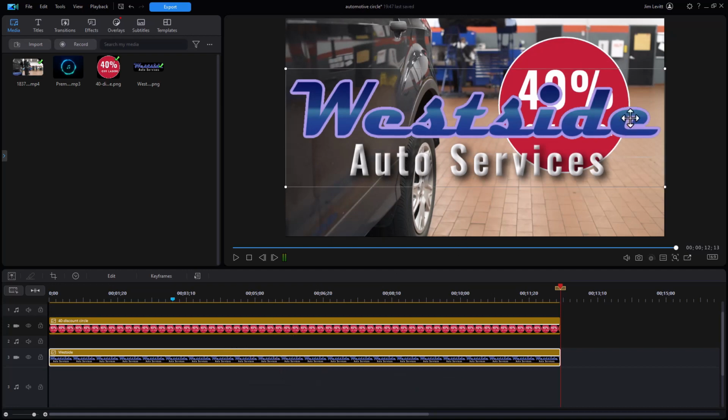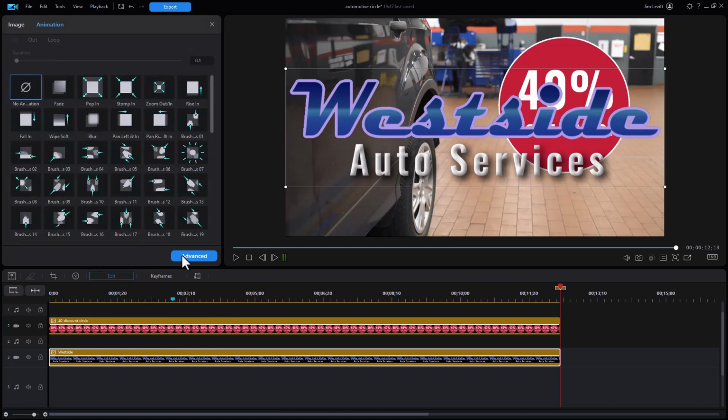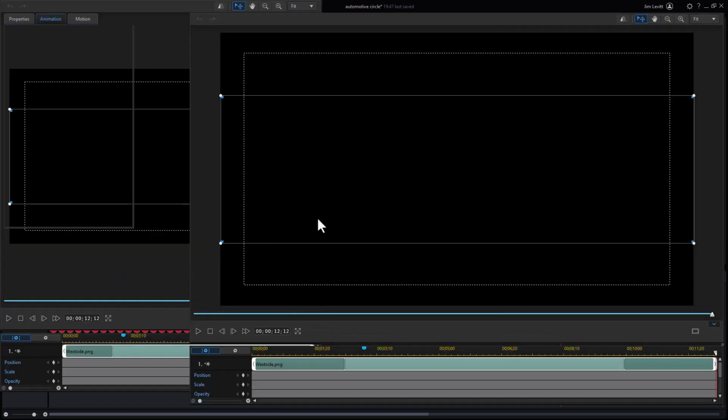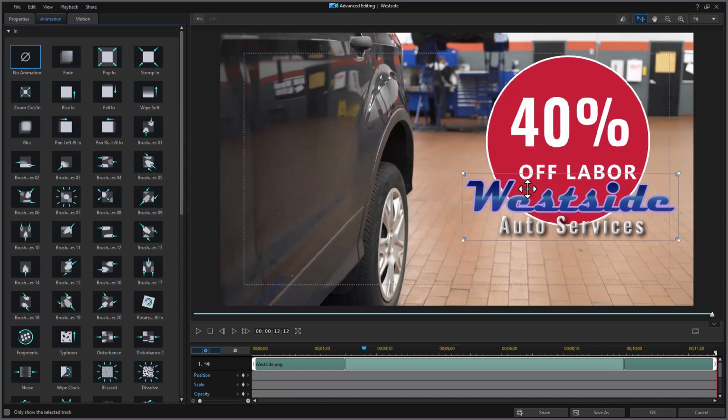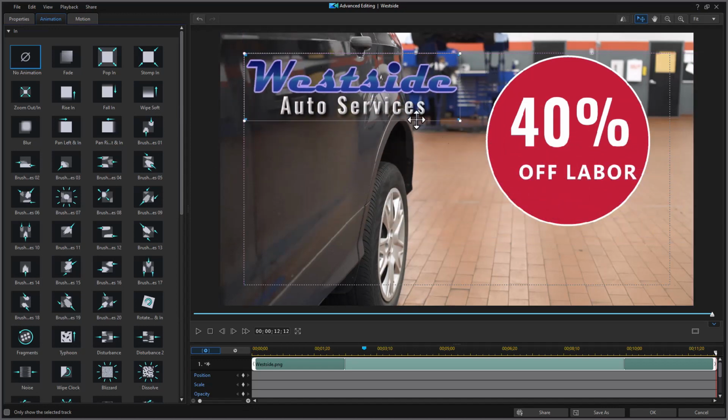And again, it's too big. I need to be inside the TV safe zone. So I click on Edit and Advanced, or I can press the F2 function key to get there faster. And we're going to make sure that when we resize and reposition this title, it's within that TV safe zone. So let's take it here and lock it up here. That looks pretty good. I don't want it too big or too small.